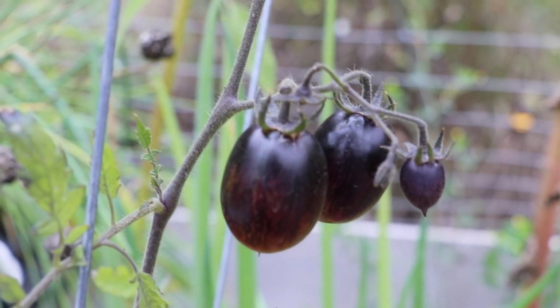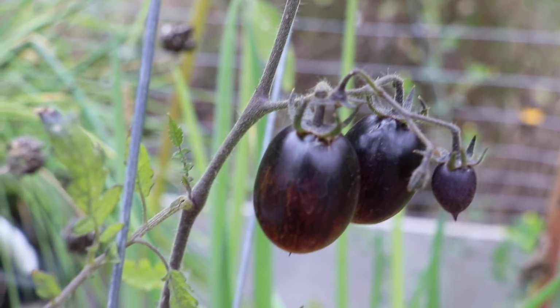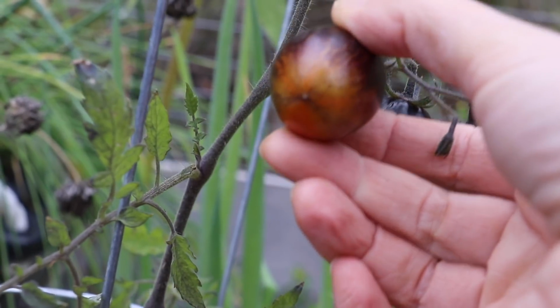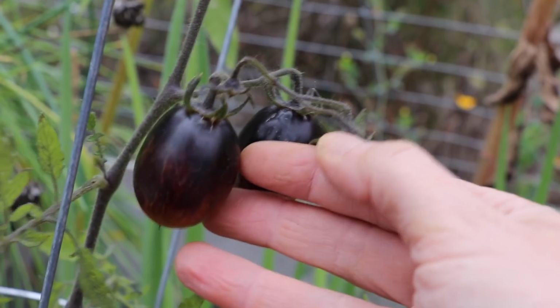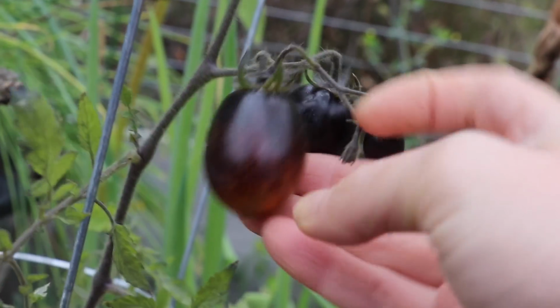I'm happy to share this moment with you guys. I think we finally have our very first Brad's Atomic tomato ripe. These have been green on the bottom for the longest time, and they've been really hard, even though they've been this purple color for well over a month. They just weren't ready, but I think we're finally getting there.